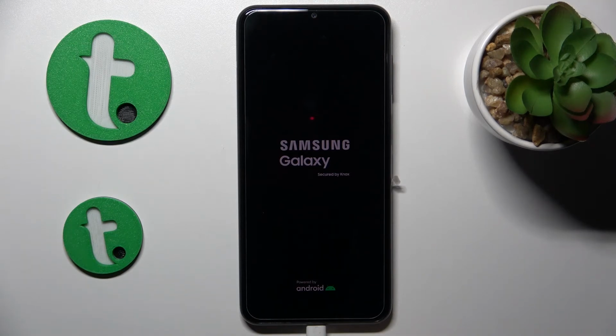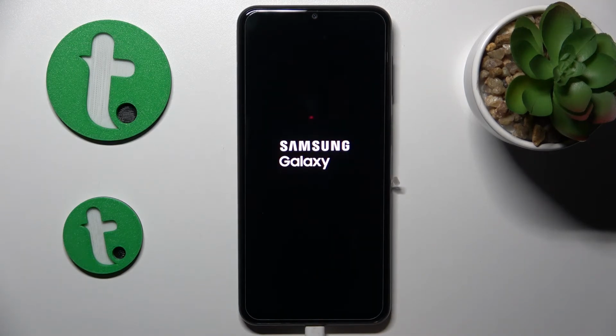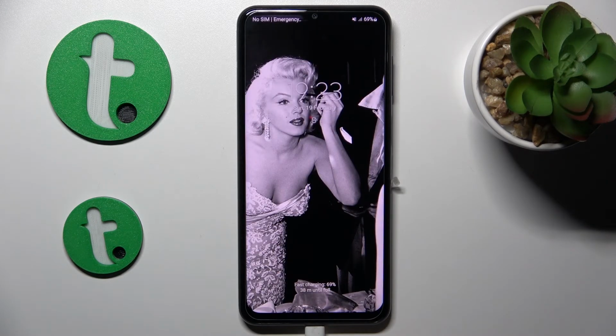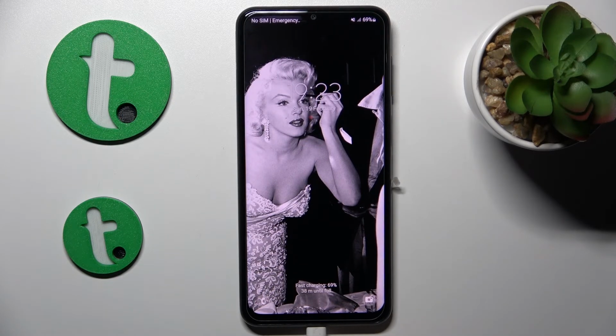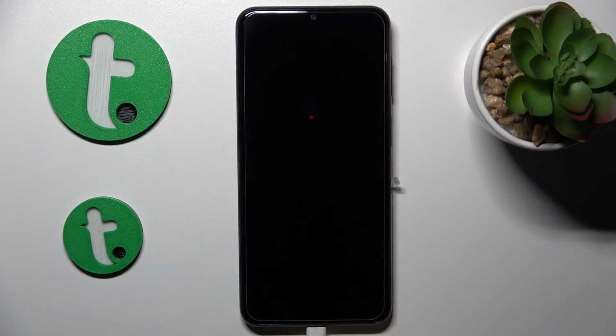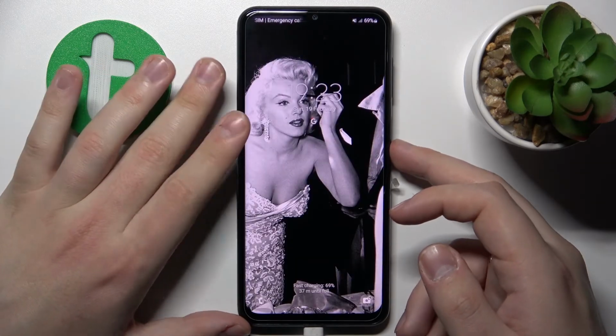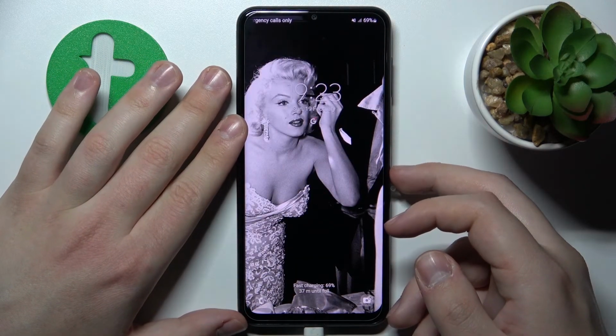So this is a mode that once activated boots into the system as normal, but with one big exception: it disables all the third-party applications. So if you have any issues or problems with your system or phone in general, it helps you to identify whether those problems are or are not caused by any apps you have installed. So it's a very cool mode to have, basically. Just diagnose some issues, resolve some problems. Why not?